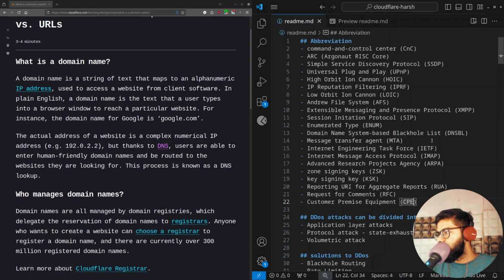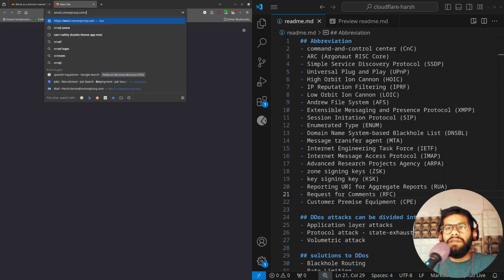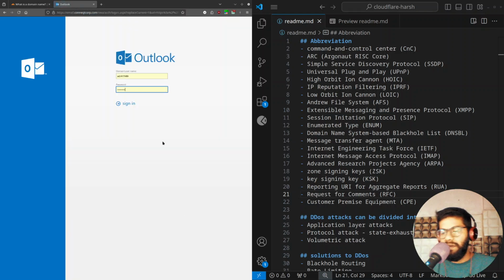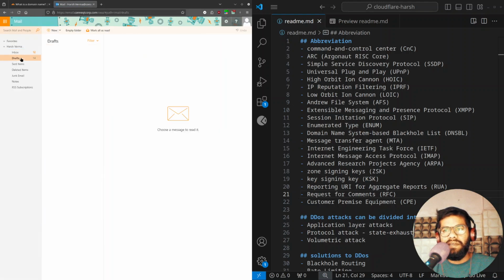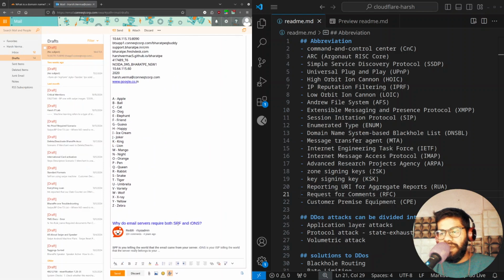Even I got it slipped my mind. Never mind, but I have made a note regarding that too. When I was in office, I made notes regarding that. Yes, SPF and rDNS. Why do email servers require both of these?